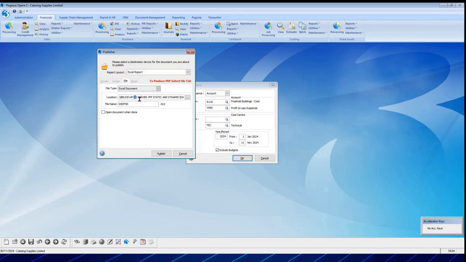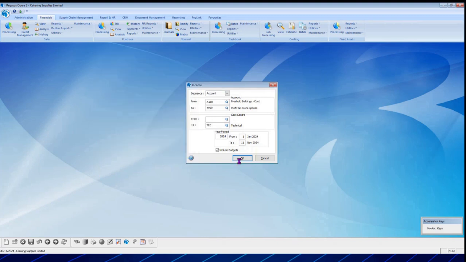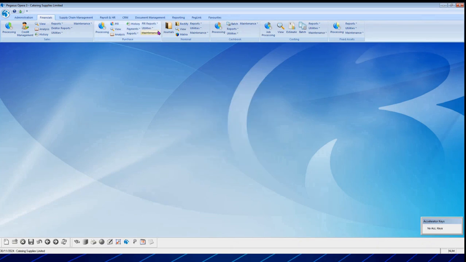You can see here it puts the long data path in where it finds it, and there's an export XLS file that it puts it in. I'm just going to override that with the new location where I quickly stuck that in. I'm going to publish that. And now next time I come and run these reports, that location will be remembered for me, and it would automatically suggest the reports be run there.